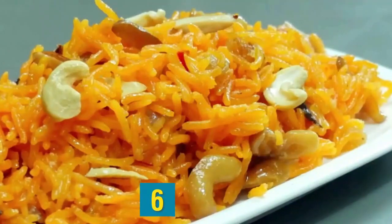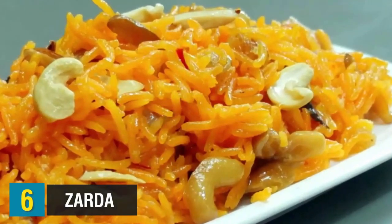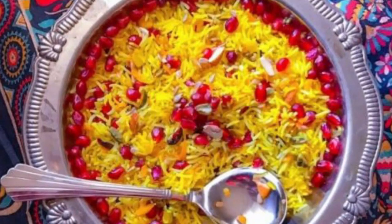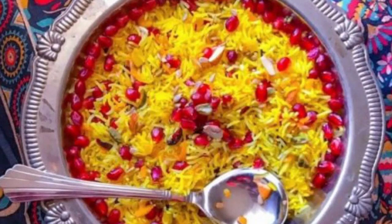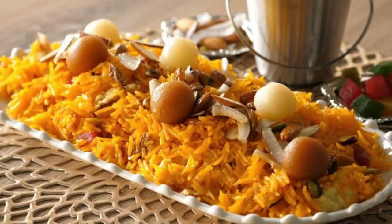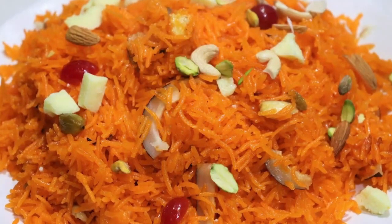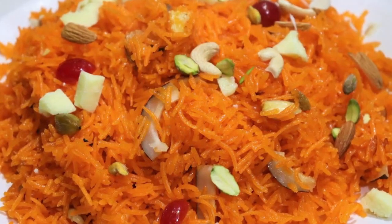The bright yellow zarda is a sweet and fragrant Pakistani rice dish consisting of basmati rice cooked with milk and sugar. The rice is cooked alongside natural food colorings that give it its yellow color, and a blend of traditional spices, most commonly cardamom, cinnamon, and saffron. It often also includes raisins and chopped roasted nuts such as pistachios, almonds, or walnuts. Zarda is considered a rich and festive dish, usually served on special occasions, but also makes a perfect everyday dessert enjoyed warm over a cup of refreshing tea.